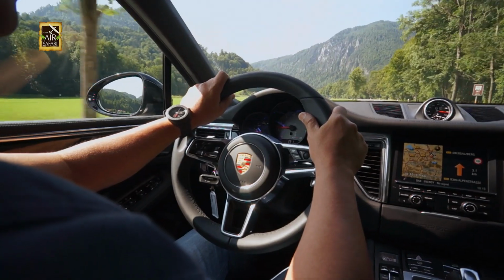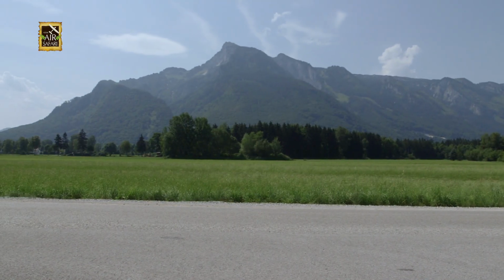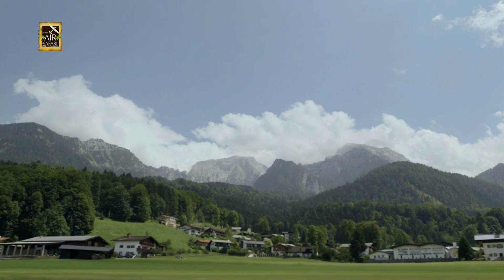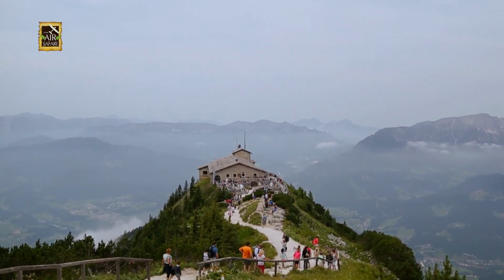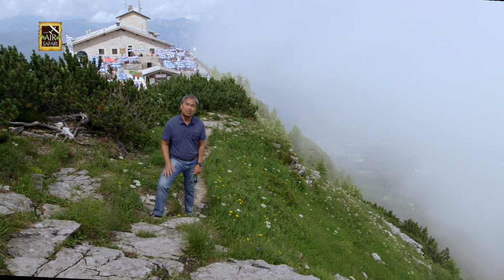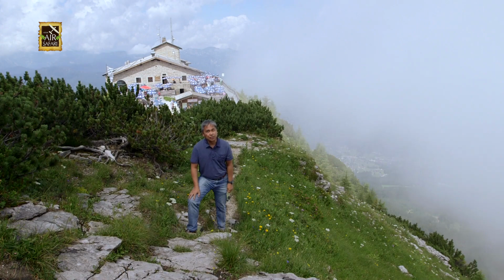With some time to spare before the event, I decided to hop back in the car and explore nearby areas. In this region, very near the Austrian border, lies the town of Berchtesgaden. Sharing the same dramatic views of the Alps, this German town holds a dark history as a favorite Nazi retreat. On top of Kehlstein Mountain is one of the most preserved buildings from the Third Reich. This point between Germany and Austria is called the Eagle's Nest. It was Adolf Hitler's summer hideaway. The Nazi party gave it to him for his 50th birthday.